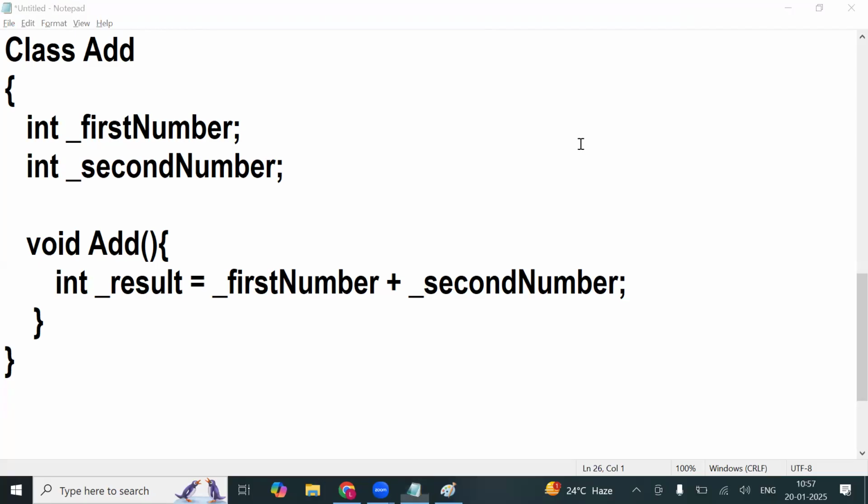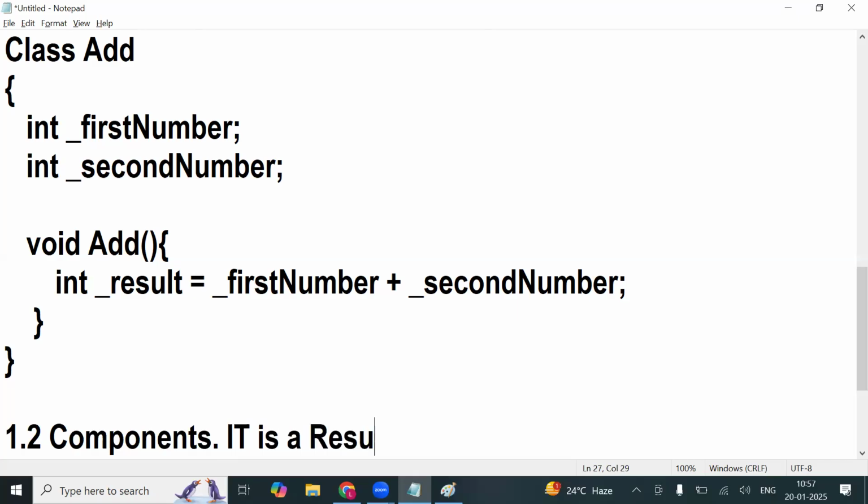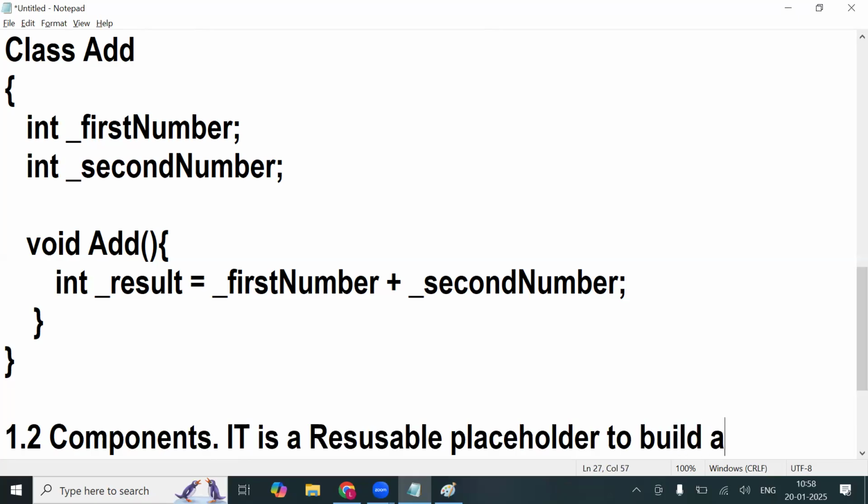But here in Angular, we talk about components. What is a component? It is a reusable placeholder to build the corresponding UI.